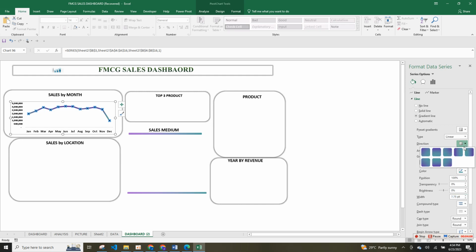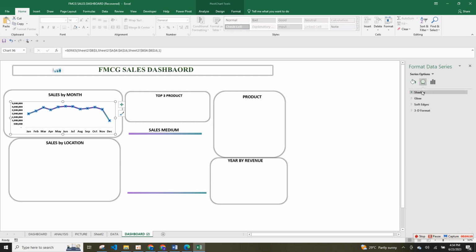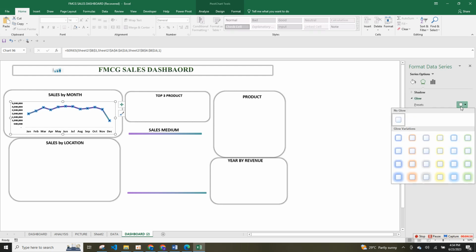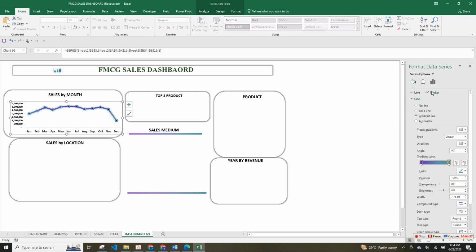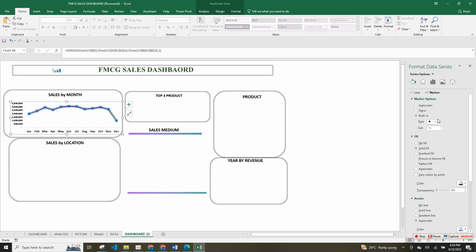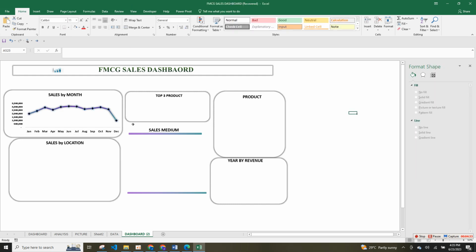So you can add shadow effects. Let me add glow effects. You can see now that our slicer is communicating with our line chart. So I want to increase this. Now we are good to go.